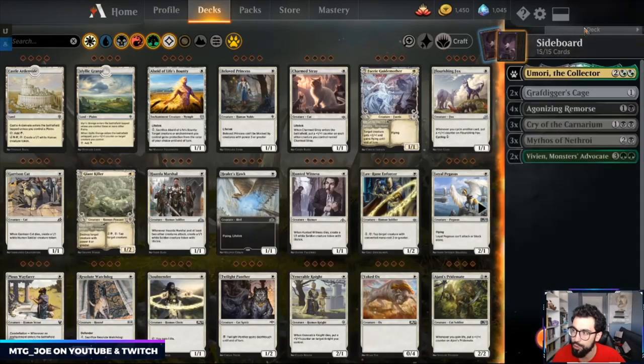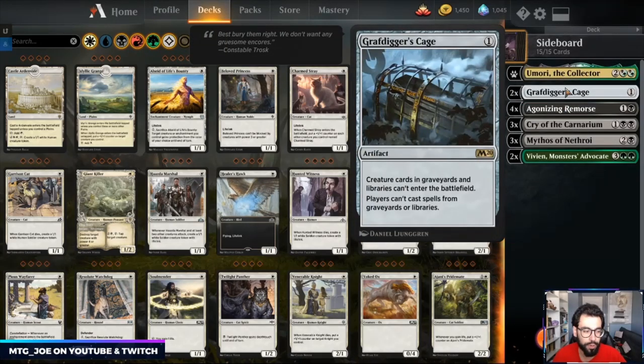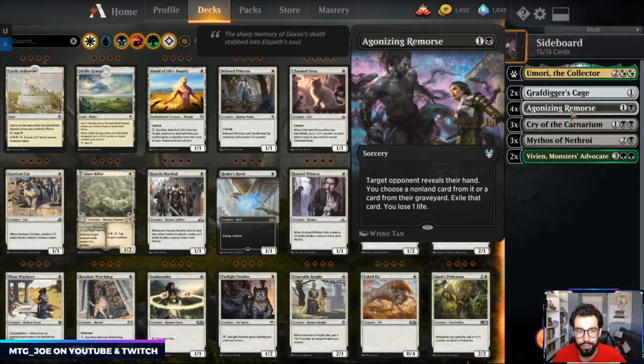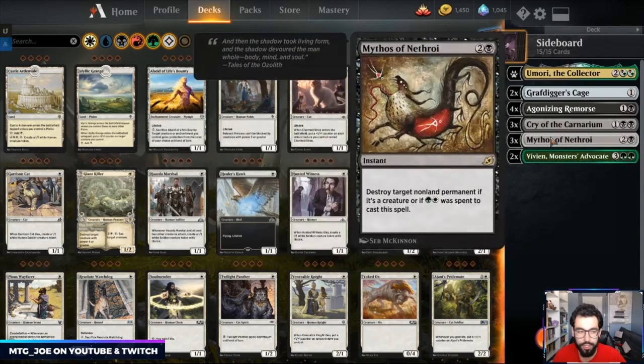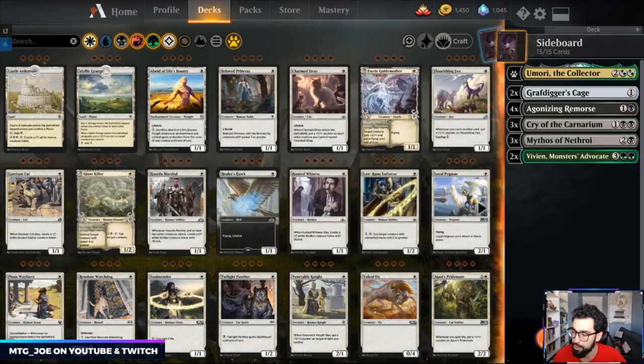Sideboard, we can go to a more traditional Abzan midrange list. So we get rid of Umori as our companion. We have Cage for like Winona or Lurrus style decks. Agonizing Remorse versus control or like Yorion decks. Cry versus aggro. Mythos is catch-all removal. And then two Vivians for the grindier matchups where the card advantage would be useful.